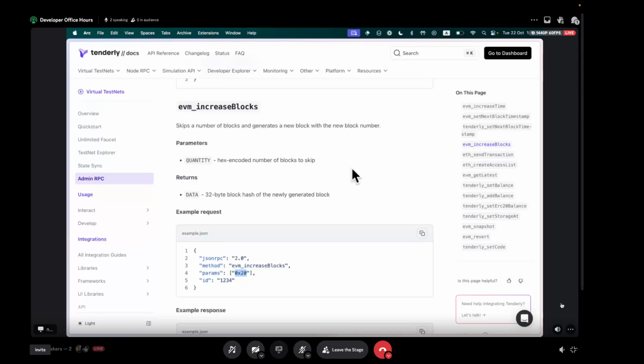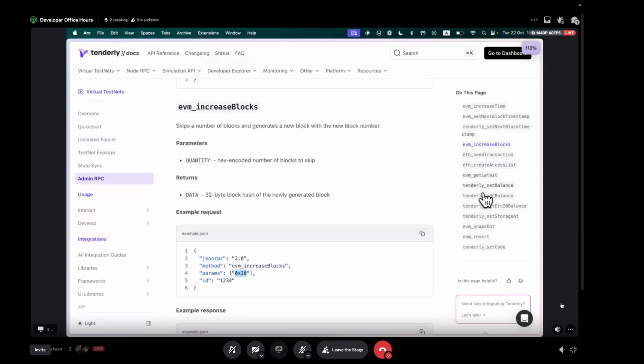This is something that you can't really do on public testnets. So one option is to maintain your own infrastructure for this sort of testing, or you can use a solution such as this to avoid the pain of maintaining more infrastructure.